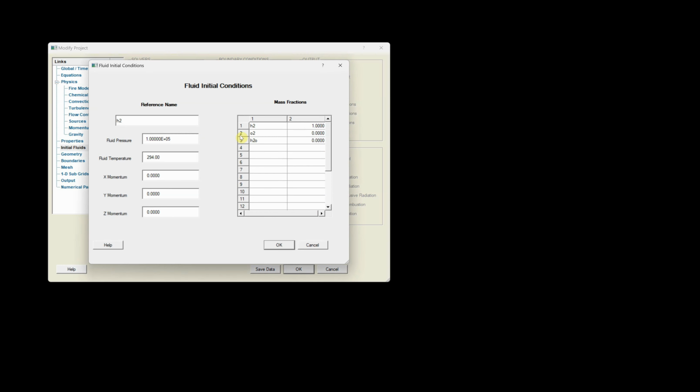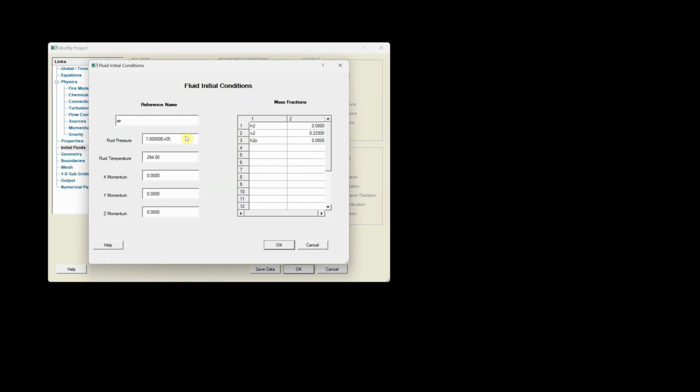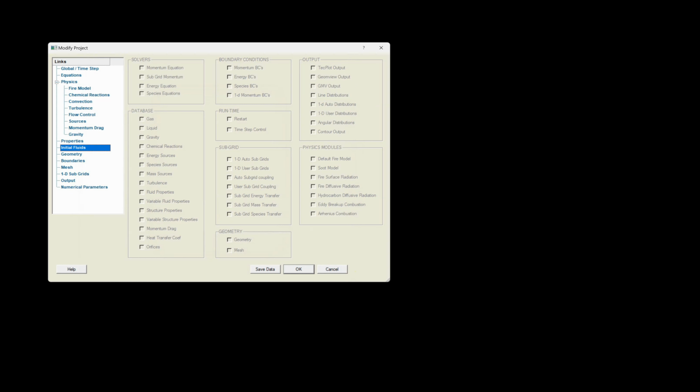And the hydrogen, again, the mass fraction of hydrogen is 1. We're going to be using this for fuel. Oxygen 0, hydrogen 0. The hydrogen is going to be injected at a higher temperature, so we'll call it 350 Kelvin. And that will be what we use for that. We're probably going to give the air some initial velocity. I'm not sure exactly what they are yet, but we'll come back and edit that later on. Okay, so we've done that.